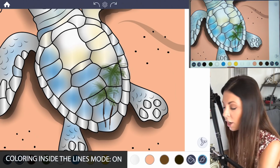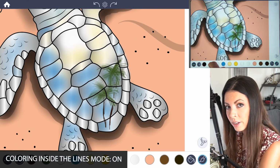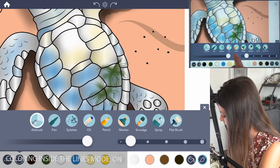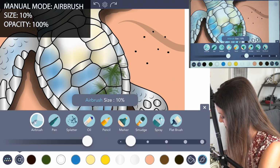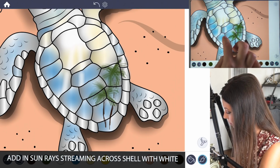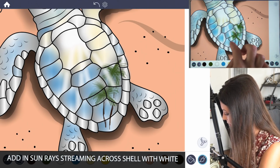Now with coloring inside the lines mode set to on, select white and then choose the airbrush tool this time. Opacity 100 and size about 10%. You're going to draw some sun streaks just coming out from that white part where the sun is. And they can just stream all the way down across the shell.